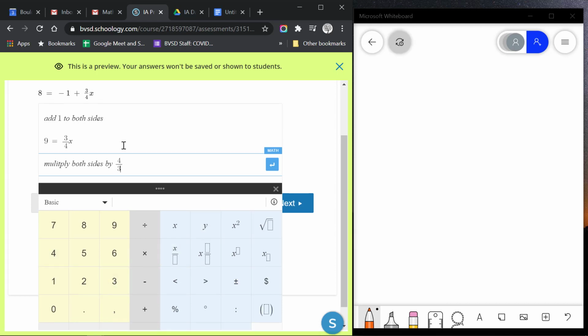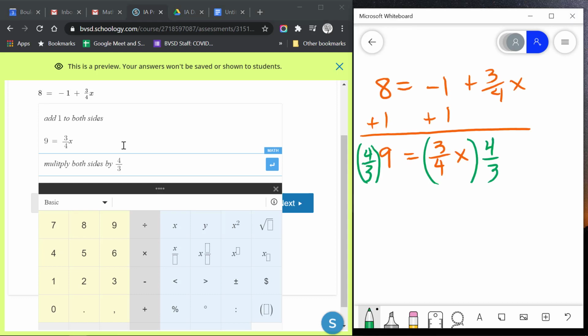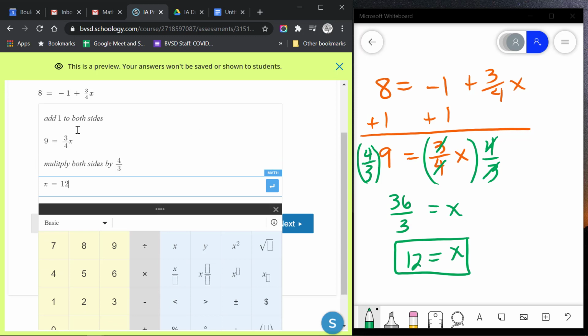And so it's worth making sure that you write this down in your notebook, and hopefully you have that written down from your first attempt. So here, all of this cancels out and leaves me with just 1x, which is of course why I did it. Here you can either cross cancel or just do this the long way of doing 36 over 3, and then you get x equals 12. And what I've written here in the steps is enough, right? This is what should be shown over here in your notebook, but this is enough to type in so that I know your process.